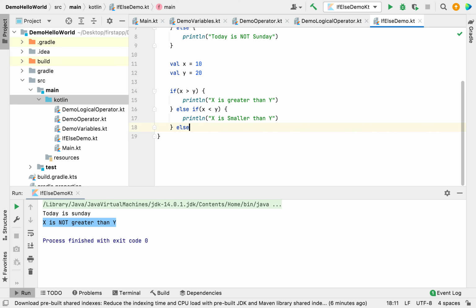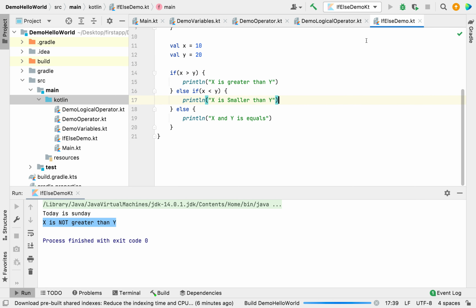So we can print anything inside it. So this time it should print x is smaller than y, because first it will check the first block which is false, then it will check the second block which is true, then it will print the second block. Let's run and see. x is smaller than y.